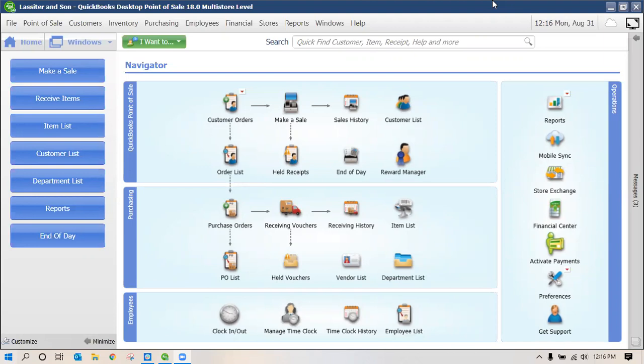And every night it's going to take that, depending on how you have the communication, but most people use the Intuit nightly service, where it takes that data and pushes it down into the secondary store, the remote store. In that remote store, the computer system there, if we have it set up correctly, takes that data, updates the data in its system, and basically sends a data file back that shows that it's been updated. So it's a two-way communication that is dictated first by the headquarters store and then pushed down into the secondary store. And that works if you have 2 stores, 3, 5, however many stores you have.